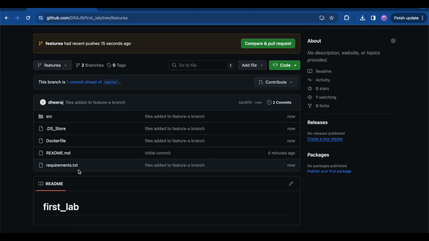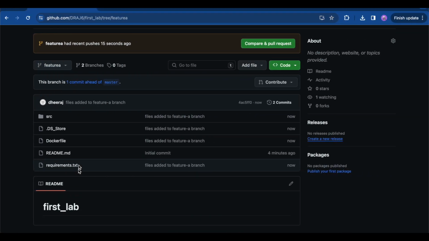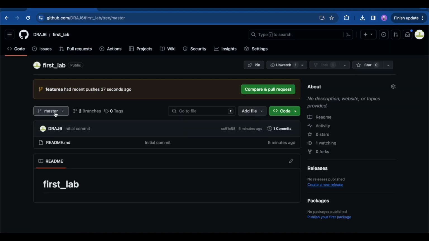So now this is how we'll be adding files into the GitHub repository. And now if we need to pull the changes, suppose we make a change to the file over here in the master branch. Let's say we have updated the readme file, and we need to get the latest version from the repository to the local machine. We will be using the pull request command.